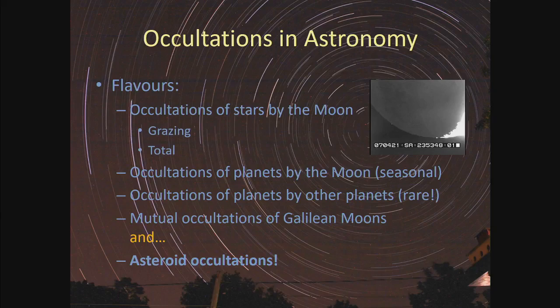We also can see the moon running over planets. That's kind of a cool event to watch. So you'll see Saturn get closer and closer to the edge of the moon, and then it'll take out one half of the rings, and it'll take out the planet itself, and then the rings finally disappear, and then it happens in reverse. I've seen Venus get occulted by the moon, and that's actually a cool event. You can observe that with the unaided eye, where you see this really bright planet being run over by the crescent moon, and eventually it blinks out, but because Venus is relatively large compared to the edge of the moon, it actually takes a bit of time to go away.